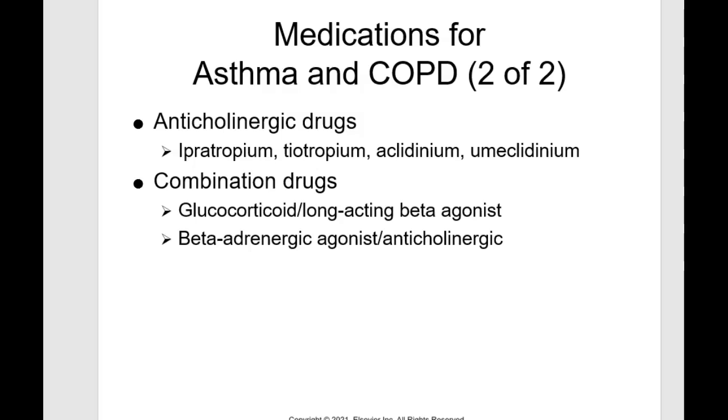Then we have our anticholinergic drugs, okay? If you had to know the difference between a beta-2 agonist and an anticholinergic, understand that they work very differently, but they're both mainstays of treatment. Our beta-2 agonists cause smooth muscle relaxation and bronchodilation. The anticholinergic drugs improve lung function because they block the muscarinic receptors in the bronchi and reduce bronchoconstriction. These drugs have FDA approval for COPD, but there's more and more literature that they should be supported in asthma as well.